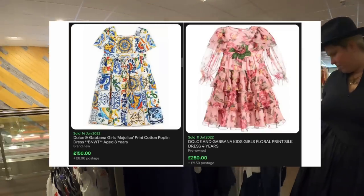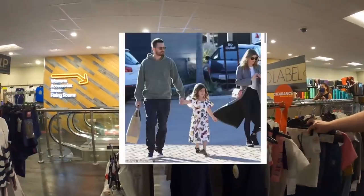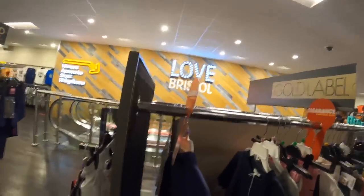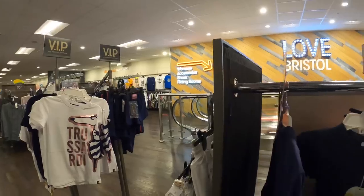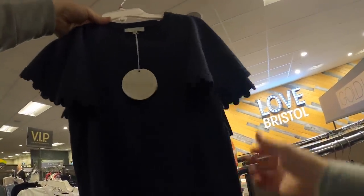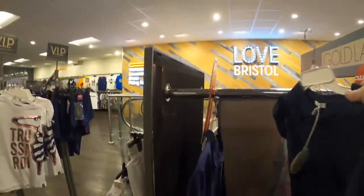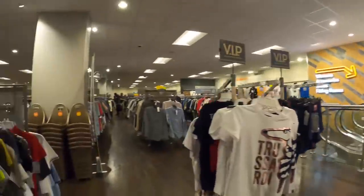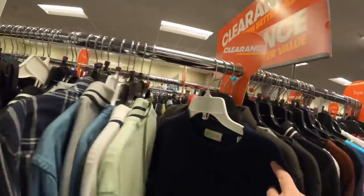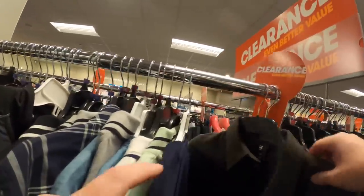This is recent. This is June and July. And this dress, if you can find a connection, this dress was worn by Penelope Disick or Penelope Kardashian, whatever you want to say. So if you can find a celebrity reference, then that's always useful for selling a garment. 100%. But people spend a lot of money on their children. Yeah, I agree, as much as on adults. Actually, we have friends who spend probably more on their children's clothing than they do on their own.